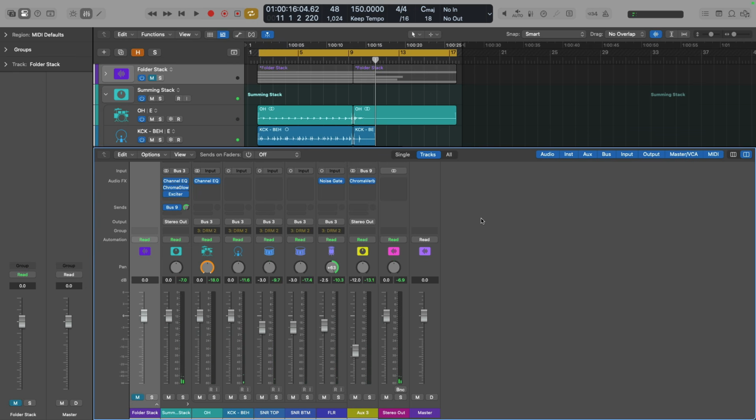Awesome. Thanks to summing stacks, I was able to apply plug-in processing not to one or individual tracks in this track stack, but to the entire track stack as a whole, as a single instrument. Plus, I was able to apply reverb using one send for the entire group.